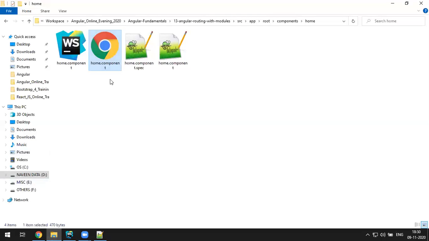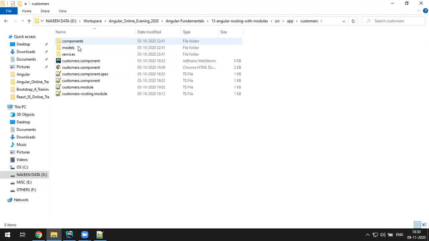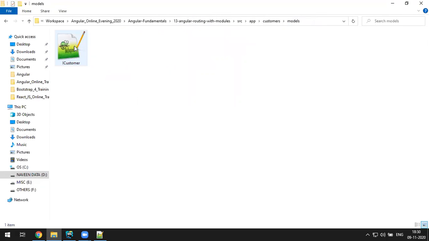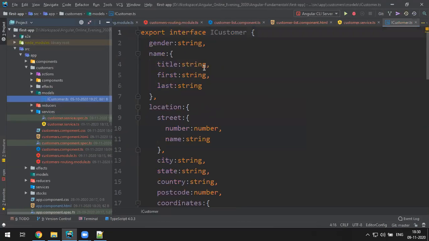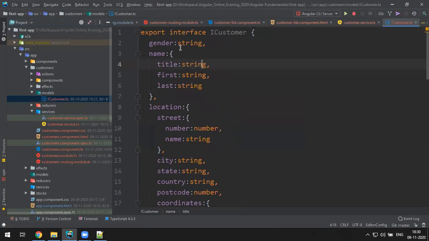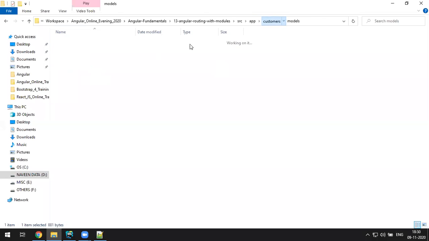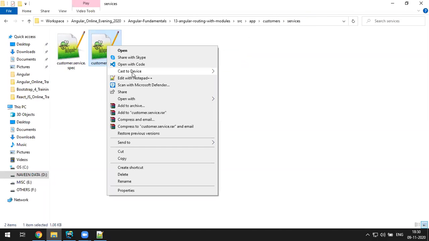So let me grab it from here, because the main focus is on NGRX. So in app, I think it's customers, models. Yeah, you have the ICustomer model, copy and paste it in the models. Okay, this is a huge data. So this is my ICustomer model, and for how you fetch data, if you go to services, I have this customer service also.